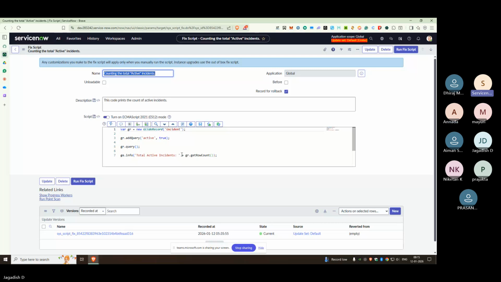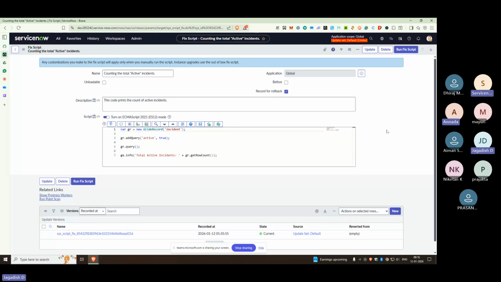Okay, I'll say that. So yeah, you can use if gr dot next, or else you can use if gr dot has next also. gr means the object name, right? So the has next method also verifies whether there is a next record or not, whether there is a record or not. For this purpose you can use either if gr dot next or if gr dot has next in the condition of the if block. Okay, I will explain it. Don't worry.